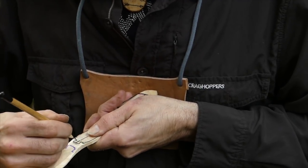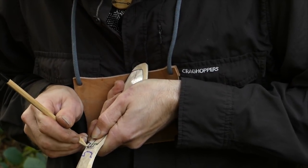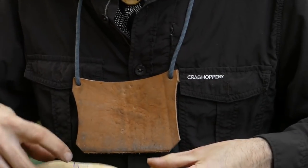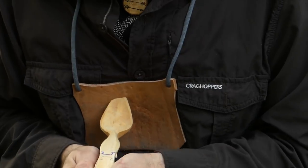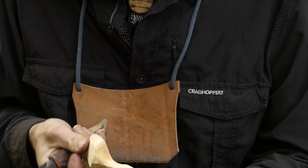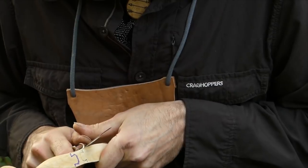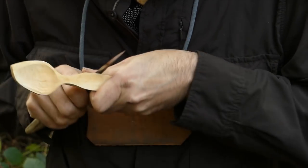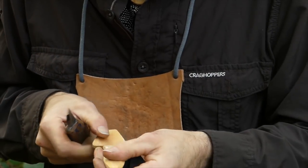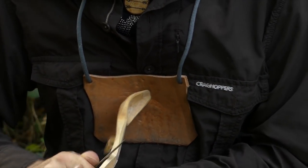Right, so I'm just going to mark these little horizontal lines in there, just to give me an idea. Go, see them both now. So you see, I've got a little gap in between the two. I can now trim back to this line. Some more off the back of the handle.